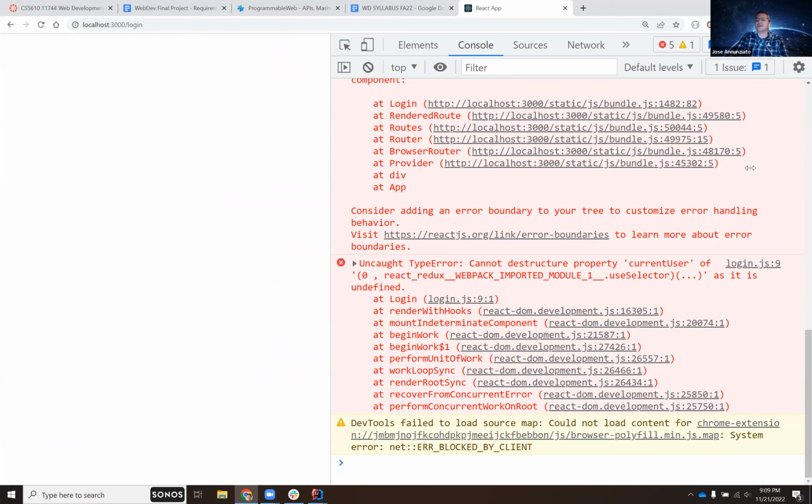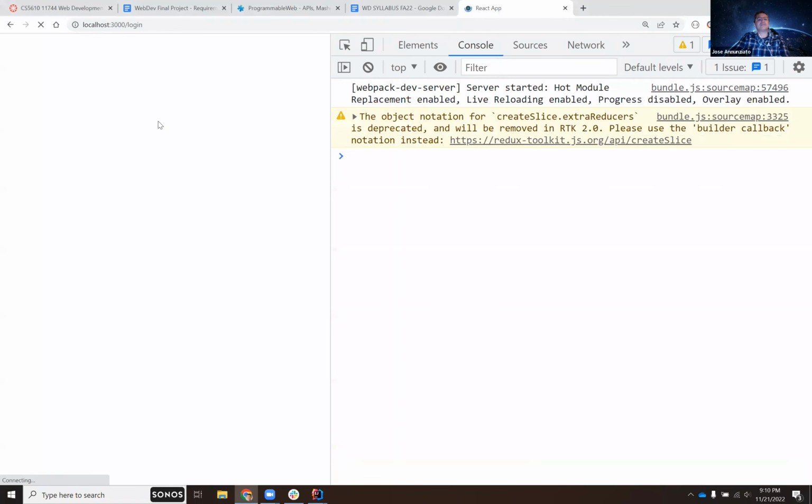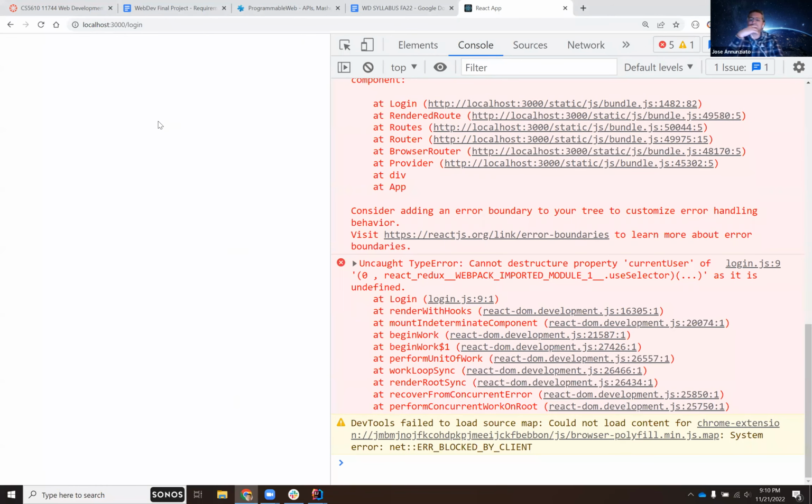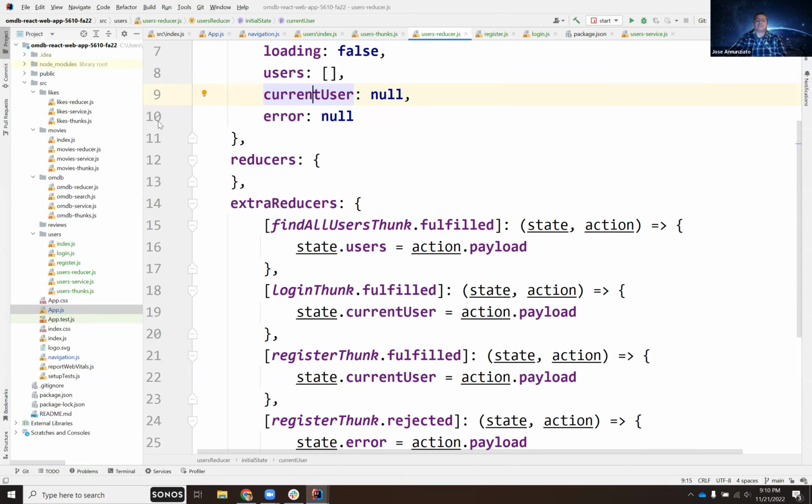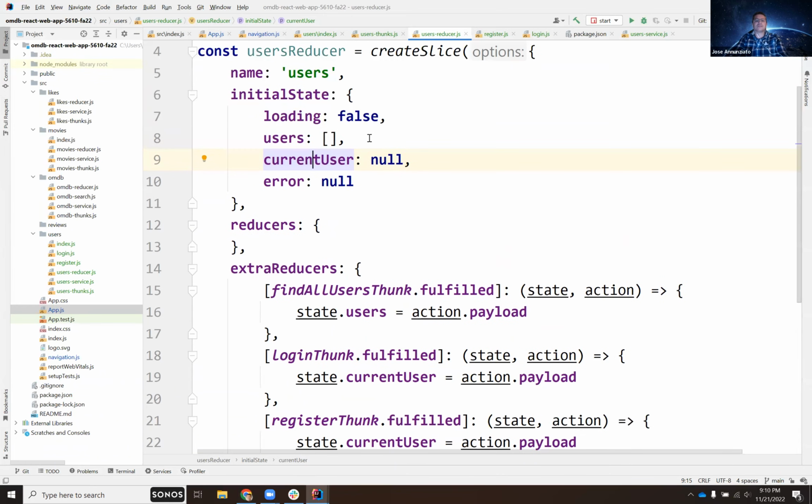What's going on? Uncaught: cannot destructure property current user of, as it is undefined. Oh, it's undefined. That's not current user of users.